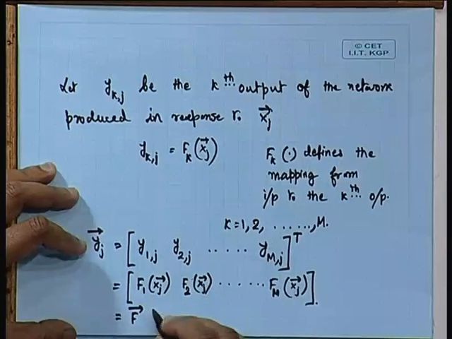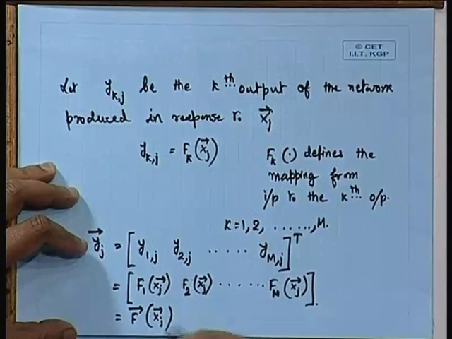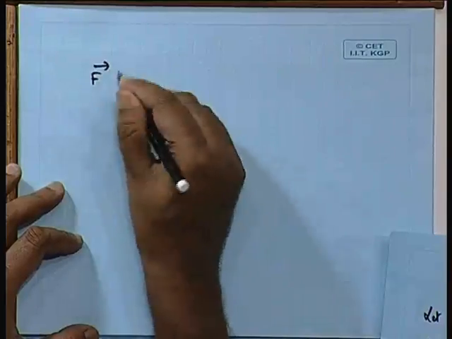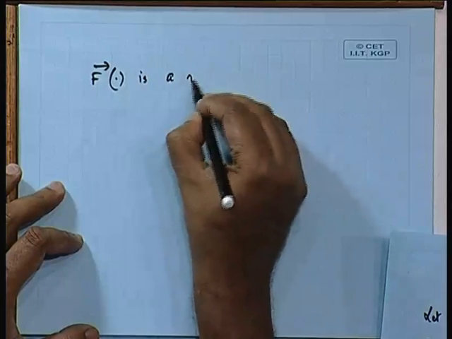So, in a combined way we can write the function itself with a vector notation. This is one and the same as writing f vector of x_j, which means to say what? That the definition of this f vector of x_j is that it has got m different such elements associated with it, f_1 of x_j, f_2 of x_j up to f_m of x_j. So, this is the vector valued function. Is it all right? Okay. So, now here f is a vector valued function.